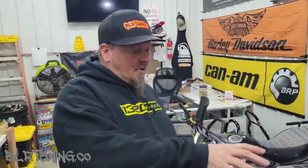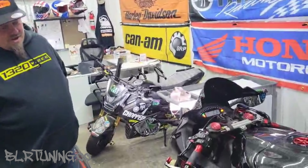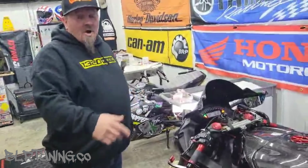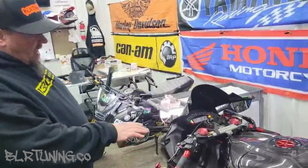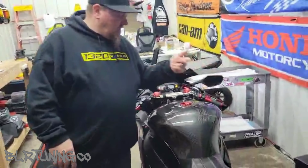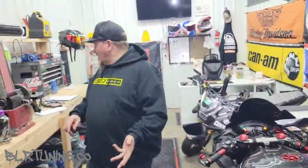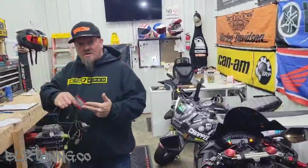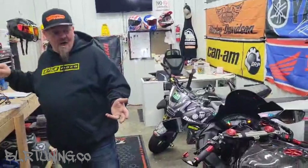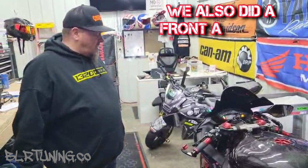So we had Medusa in here. This is Medusa 2.0. It's got that ZX10RR motor in it. So now it's ECU flashed for the SC Projects exhaust. We installed the K&N high flow air filter. We uninstalled the old Power Commander 5 that was on it because we're not using that anymore, because we're doing an ECU flash. So we got rid of all the restrictions, made it so it has maximum power that we can get out of it.